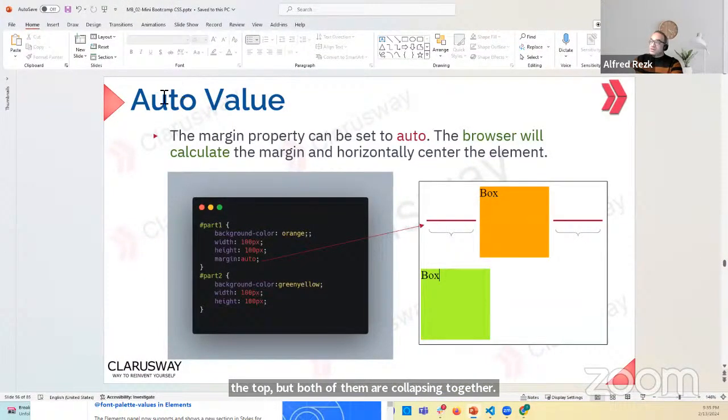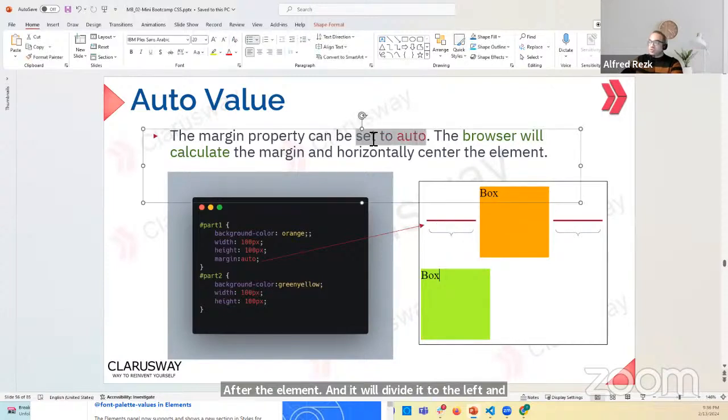Okay. Now let's talk about the auto value. Margin auto it will center an element to the middle of the screen. How does that happen? Auto, that means it will calculate the space, the full space after the element, and it will divide it to the left and the right. So the margin property can be set to auto.